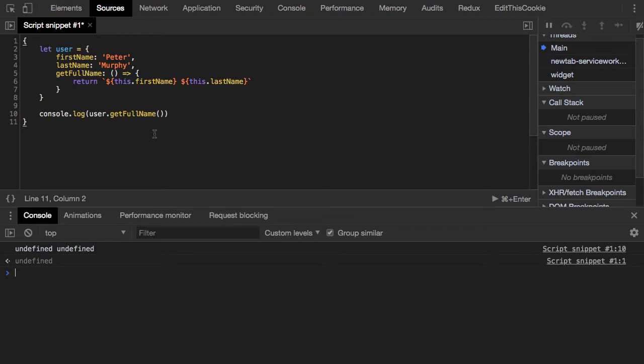That's interesting, right? It's probably the first time in your life that you have refactored an old function into an arrow function and it doesn't come for free. It has changed the behavior. Let me repeat the example. So we got the function and it works, Peter Murphy. But then I put the arrow function and it got undefined. This is because the arrow function doesn't have this.